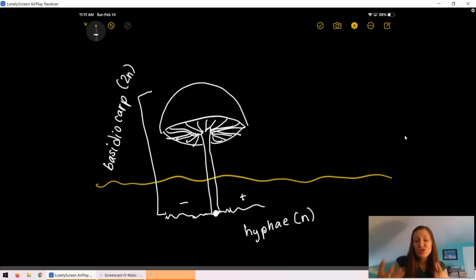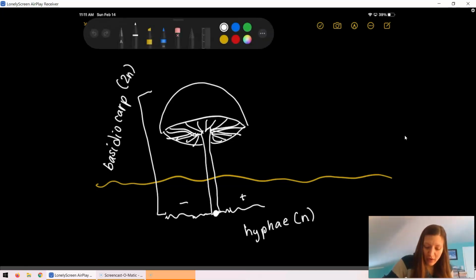So again, the official name of the reproductive structure that is growing above ground is called the basidiocarp. We are in Basidiomycota, so you're going to see that root basidia a lot. Now, I did write that it is diploid. Remember that these are two haploid hyphae that come together. They fuse before they start growing in this basidiocarp. So two haploid things coming together and fusing is going to create this diploid structure.